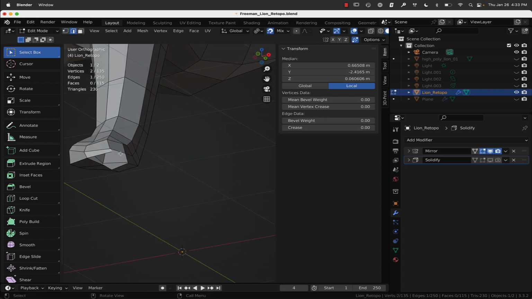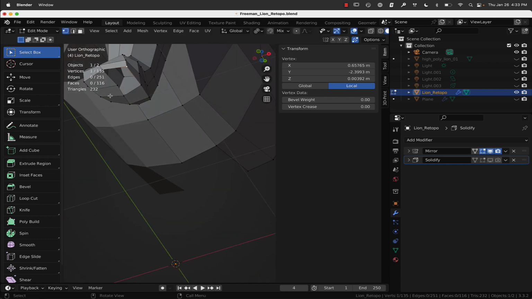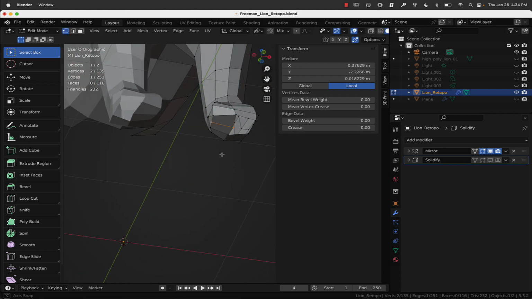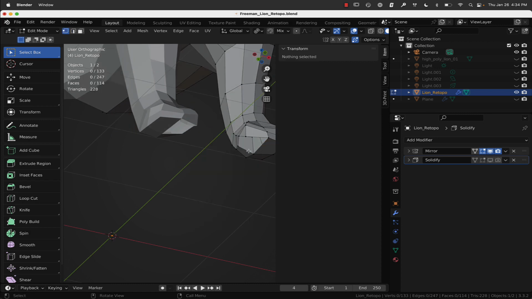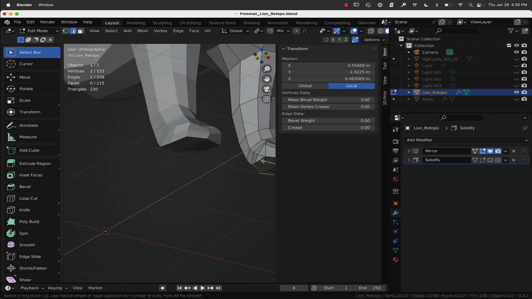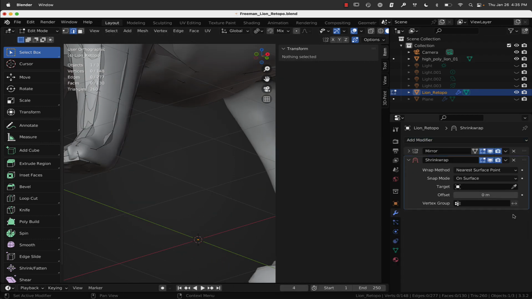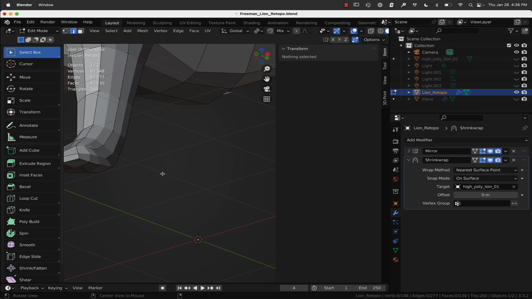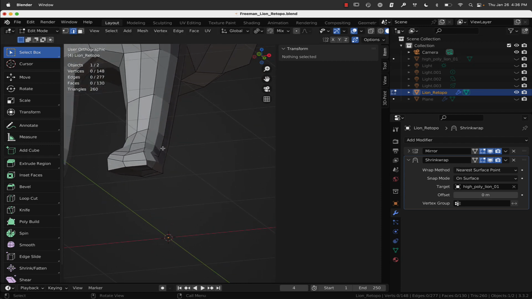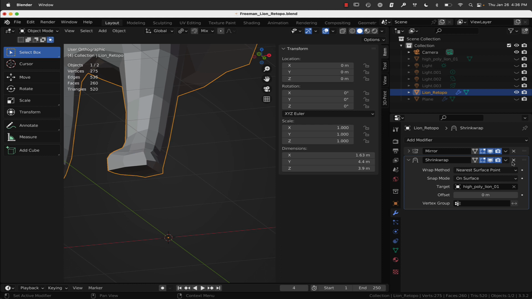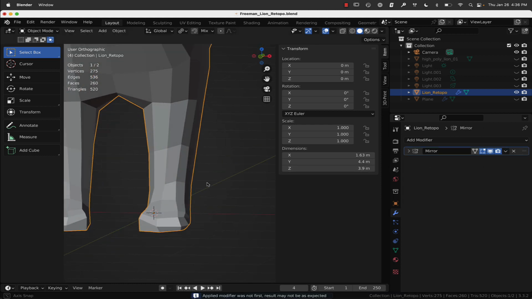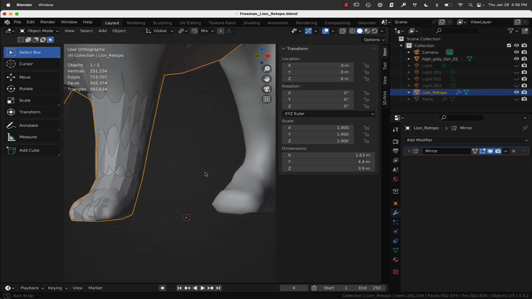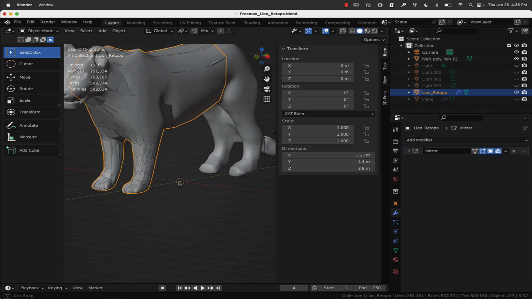Things that I'm doing here too is deleting faces, deleting vertices, and then adding back new edge loops and new faces to get the topology to go in the direction that I want it to. I'm going to hide that high poly just to double check what's happening with that topology. I'll tab into object mode, and then apply that. And that looks pretty okay. It's not my favorite retopology, but it'll work.